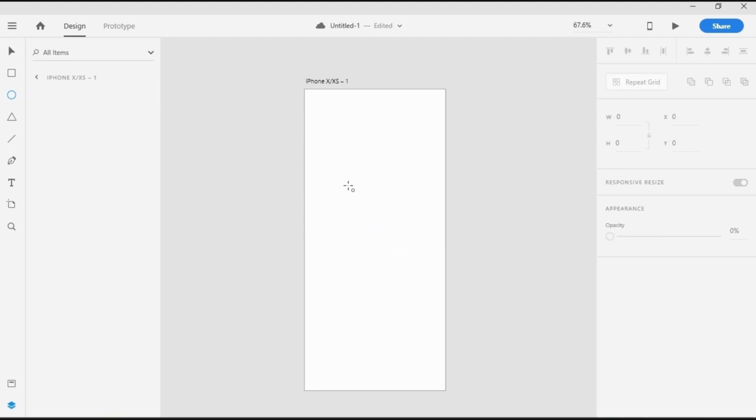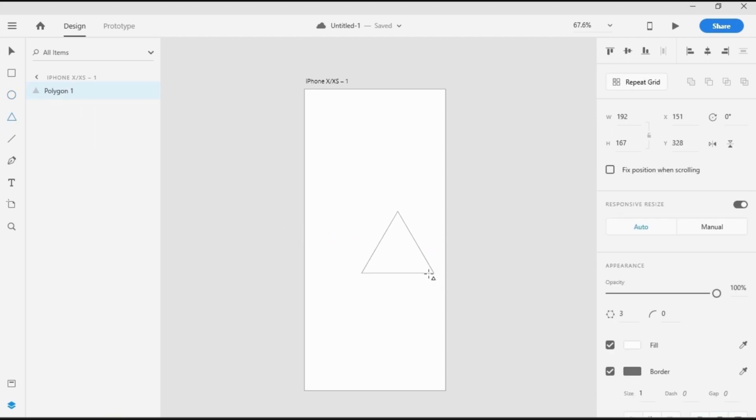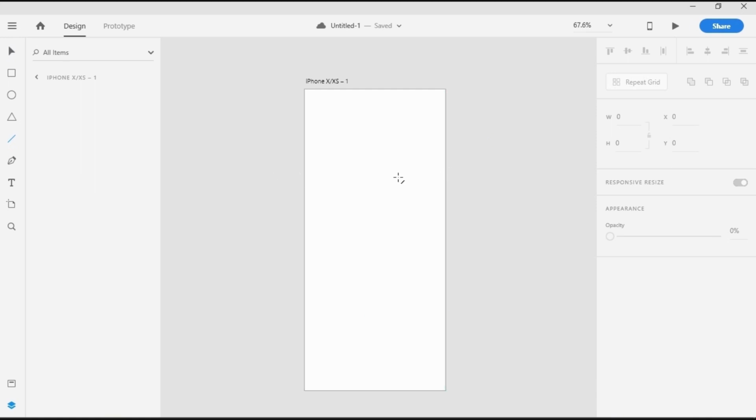And another new tool that was introduced to Xd in the May update was the polygon tool. It helps us create polygons of any number of sides we want, from 3 to as much as you want. We can edit the number of sides on the right side window under the appearance section. This is a major update that came in May. So now you can create any polygon you want within Xd. No longer do you need any other application like Illustrator or Photoshop for you to create a polygon and copy it from there to Xd.